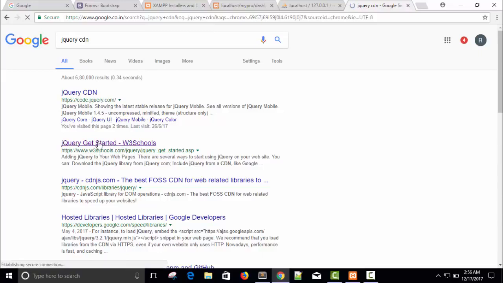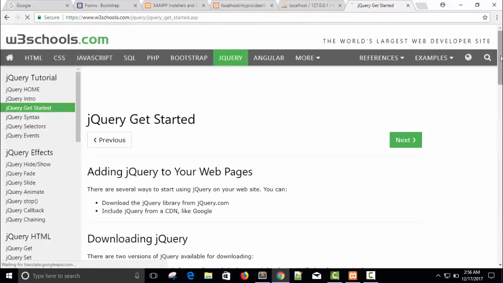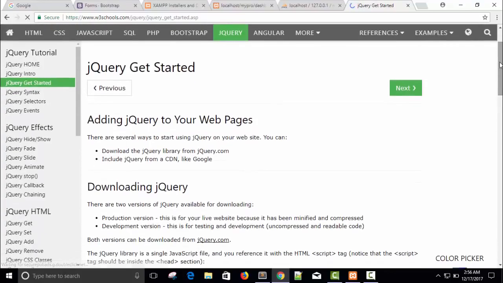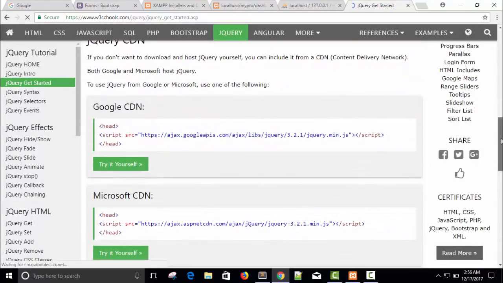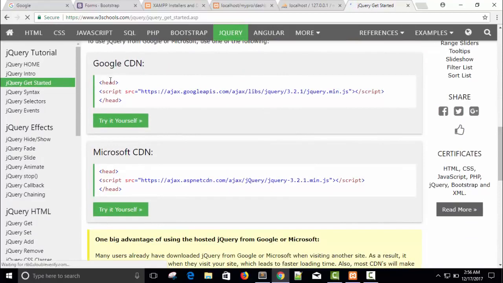Here you have two options, one from Microsoft and another from Google. The Google CDN is from ajax.googleapis.com, and the Microsoft CDN is from ajax.aspnetcdn. We'll use the Google CDN. So this is the thing.